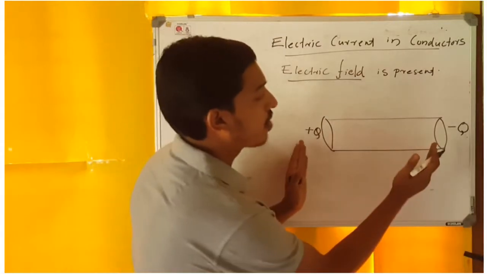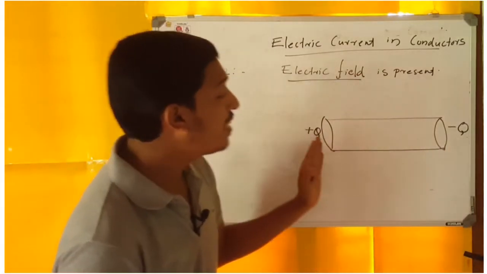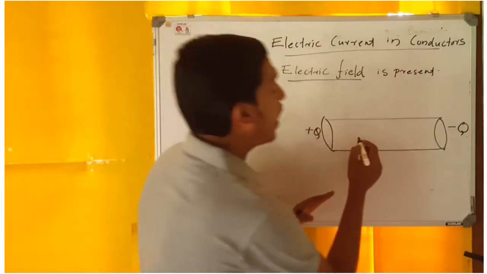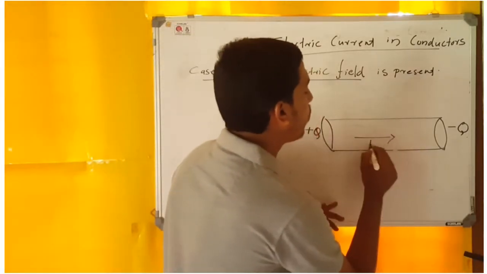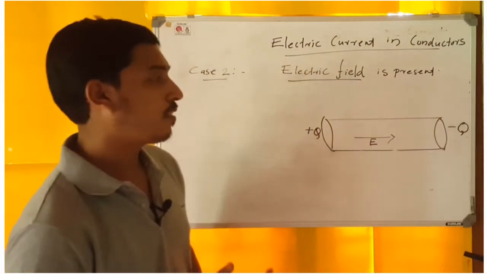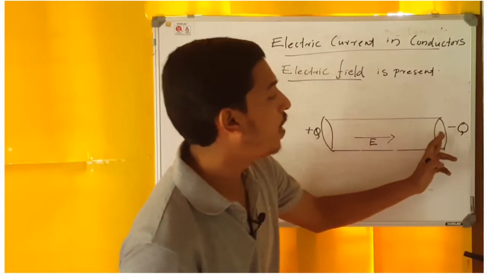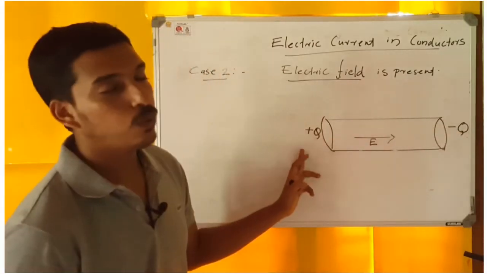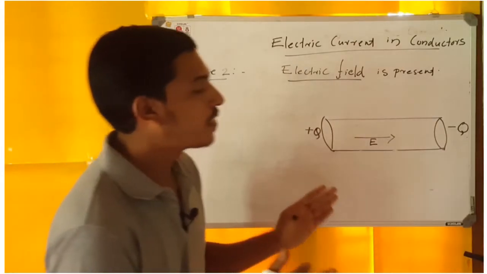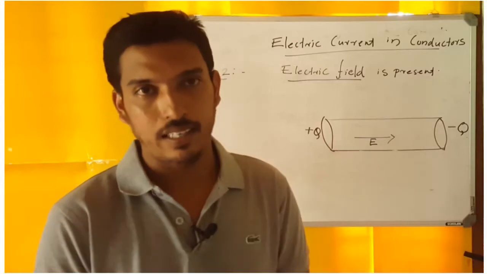These two dielectrics placed at the ends of the cylindrical conductor will create an electric field in between the ends of the conductor, and the direction of that electric field is from positive to negative. Due to this electric field, the electrons start to move from minus Q to plus Q, and that will contribute an electric current. So this electric current will exist until the positive charge gets neutralized.